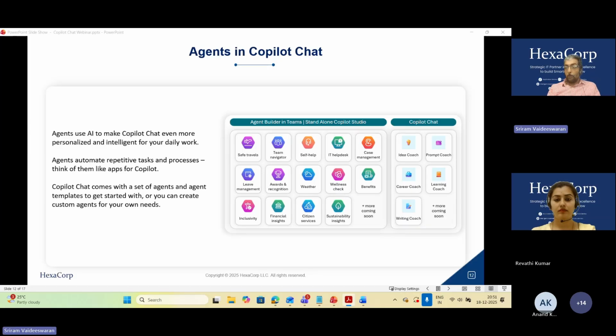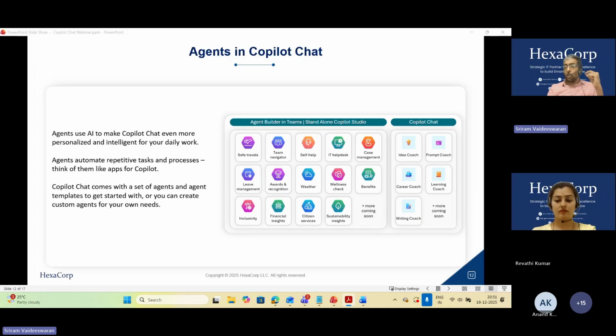Personalize your experience. You can create custom agents tailored to your team's needs. For example, a team navigator agent for new employee onboarding or a wellness check agent for employee well-being. And the best part is you can start with built-in templates or build your own using tools like Agent Builder in Teams or Copilot Studio.